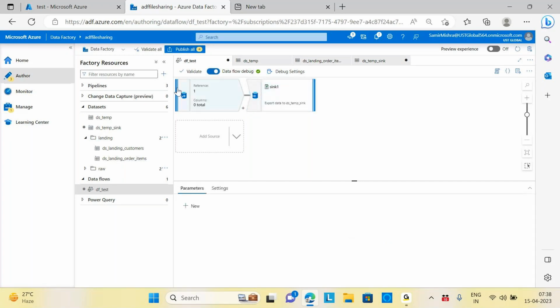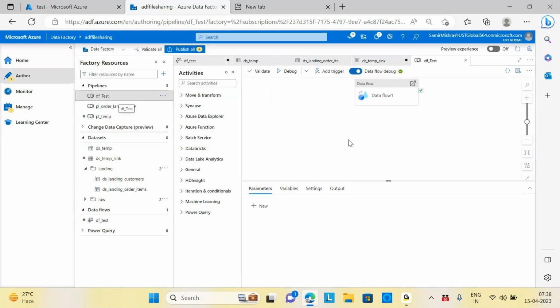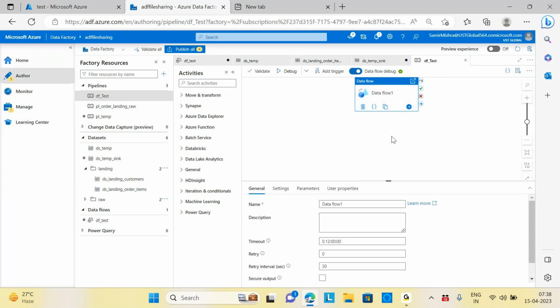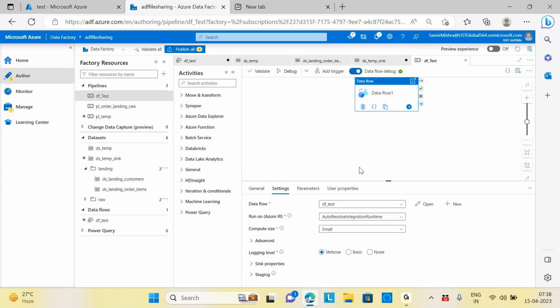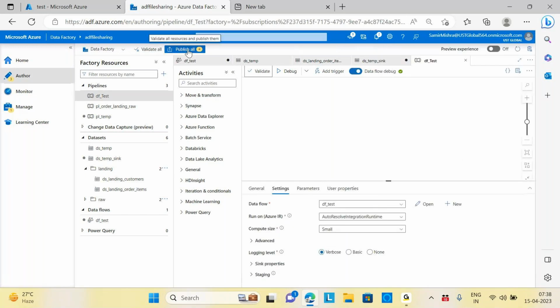Now let's go to the pipeline and df underscore test. So we have selected a data flow here, in settings, and we have selected my df underscore test data flow. Let's validate it. It's okay. Now publish it. We have to save this file.